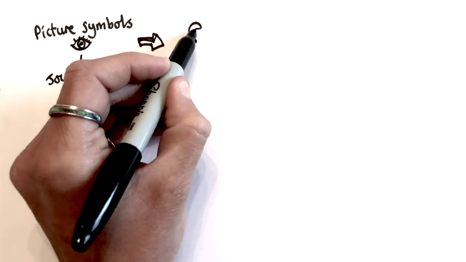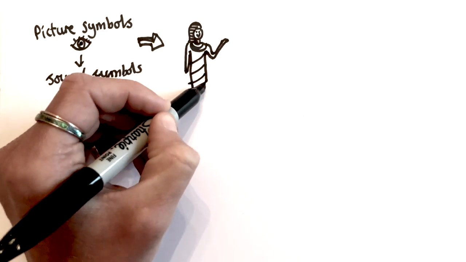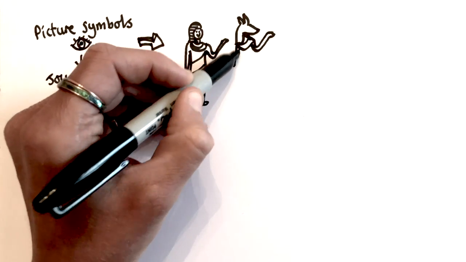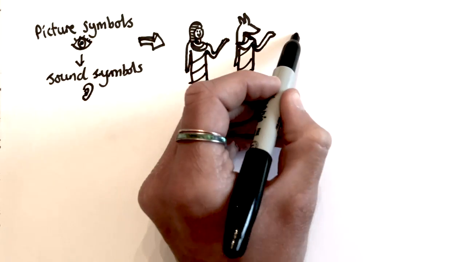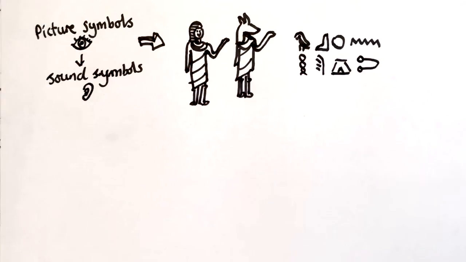Some of the first people we know of to do this were the ancient Egyptians. The symbols they used for their writing, called hieroglyphics, were a mixture of the Sumerian style picture symbols, the Pictionary kind of writing where you draw the thing you want the reader to think of, and a new kind of symbol.